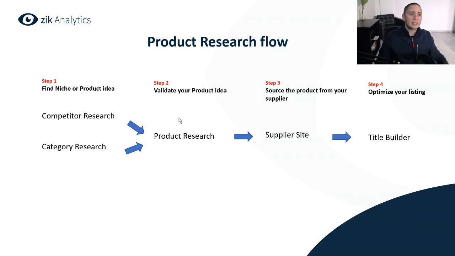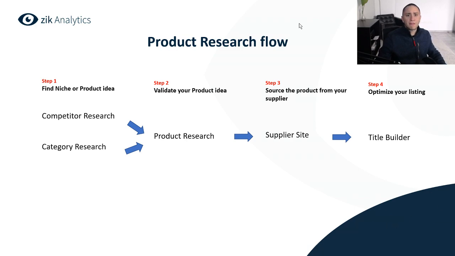Webinar number 3 was the same, but for drop shipping. We made product research, but for drop shipping. We learned how to find and validate product ideas for drop shipping. Step number 3 is basically going to the supplier site. So after we find a product idea, or we validate the product idea, we know what we want to sell. We're going to the supplier site, whether it is Alibaba, a wholesaler, or AliExpress, CJ Dropshipping, Amazon, Walmart, and so on. Once we found the right product in our supplier, which fits the product we validated, with price, with features and everything, we're doing our title optimization, listing optimization using the title builder.